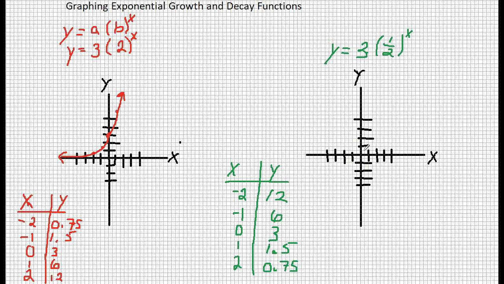So this decay graph, how do I know it's decay? This is a 1 half. If it's in position B is less than 1. This is going to be the exact opposite. So 1, 2, 3, 4, 5, 6 would be about here. Negative 2, 6. Then negative, oh, I'm sorry. Negative 2 is at 12. We couldn't plot that. It's negative 1 is at 6. There's 4, 5, 6.